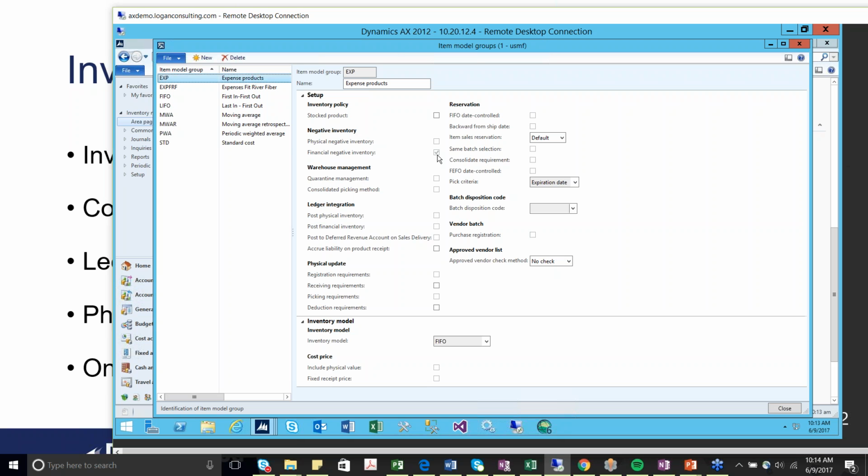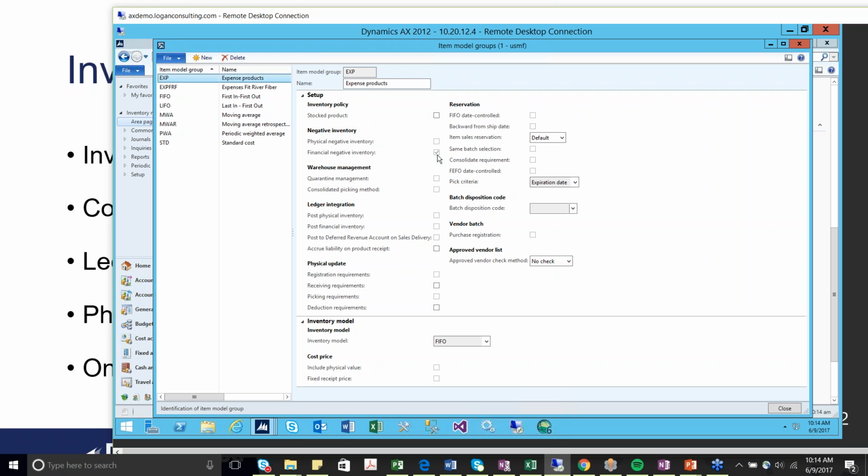So if you allow financial negative, this is where you would get a scenario where you have a negative financial value. Once you invoice that quantity that you received, it'll go back to $50. It'll come up by that 100 that you received. So that's a really important concept to understand.